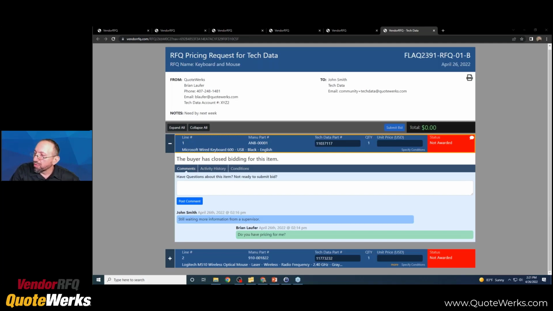All right, question from Chris. Does the naming scheme follow the quotes in QuoteWorks? Ours starts with CAW. Will they be the same? Actually, they will. So you'll notice that we've got our quote number here at the top, and then it's got the RFQ, and then it's got 1 and then B afterwards, and that's just letting us know that it's the first RFQ and B being that specific vendor. And that's currently the naming scheme that we have. If you have questions on that, we can definitely answer that further.